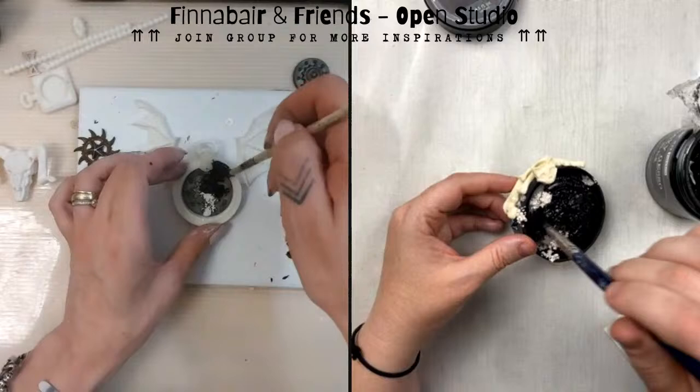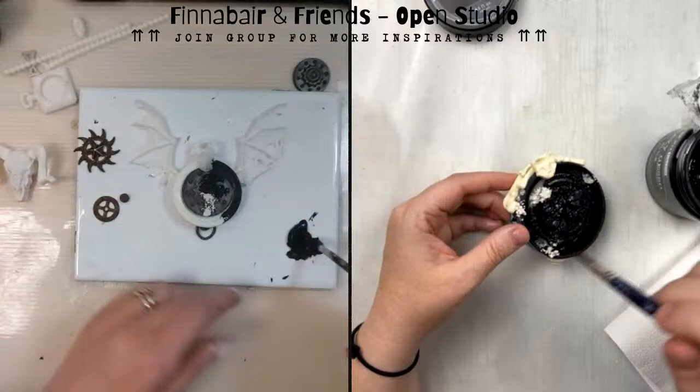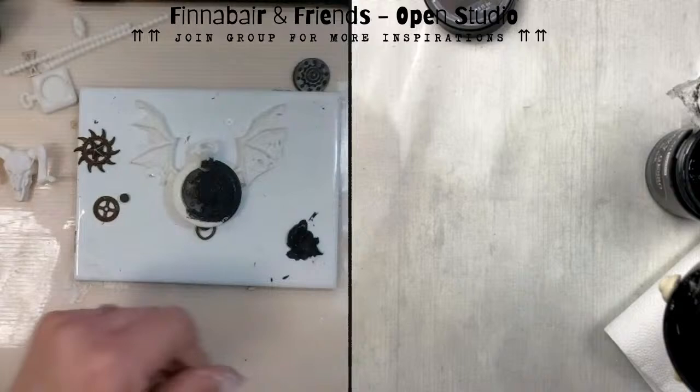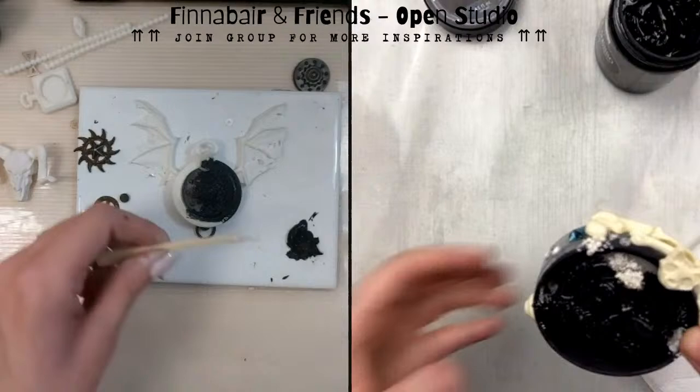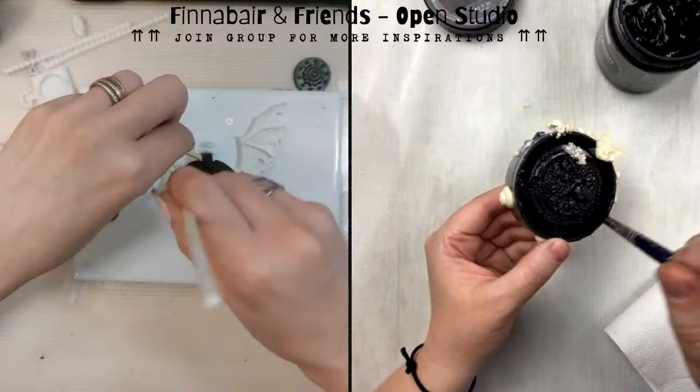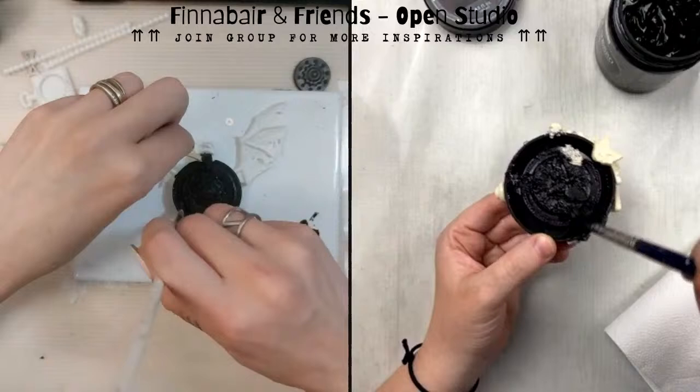Okay, so now priming everything black except wings. Oops, a lot of it is not dry yet. And it's too hot to overuse the heat gun, and we will have to heat it anyway. So let's just hold it in place. Okay. Oops, now I'm stuck.